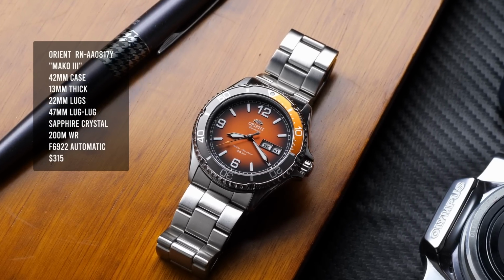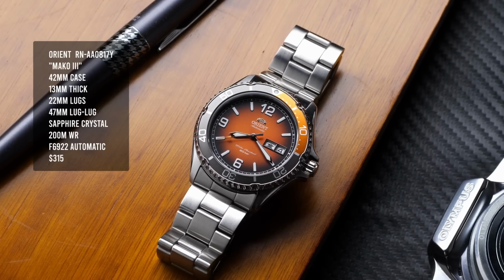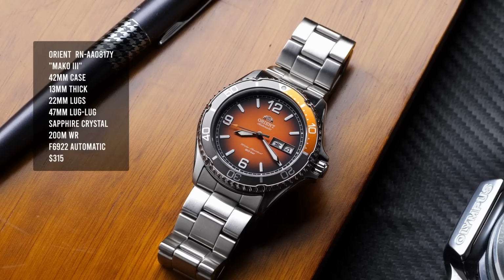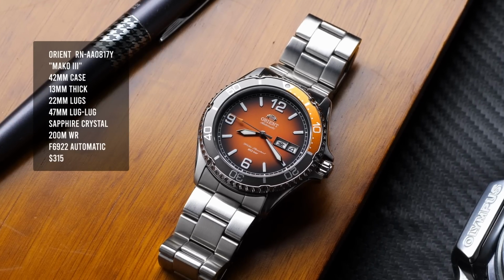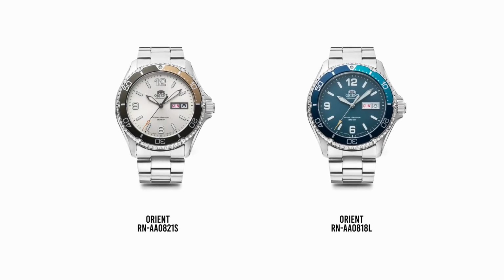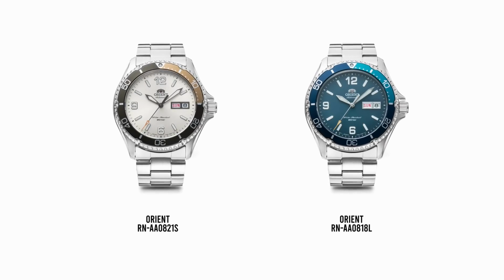Now, I know for a lot of you guys, this is going to be kind of an excruciating thing because this is actually a really cool colorway, and if you don't live in Japan, it's probably going to be fairly hard to track down. But if you're interested in the Orient Mako 3 in general, this review will also have you covered. There are other colors that will easily be available worldwide, and this review should tell you pretty much everything you need to know if you're considering one of those.